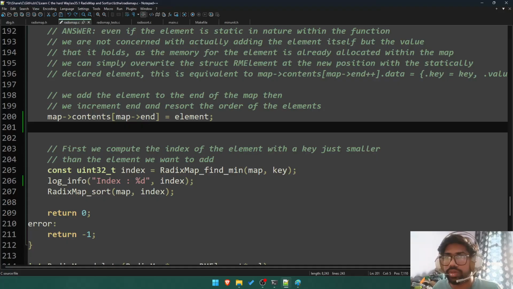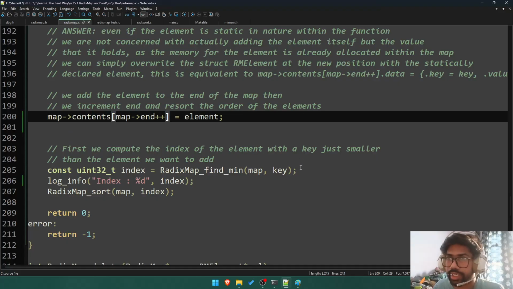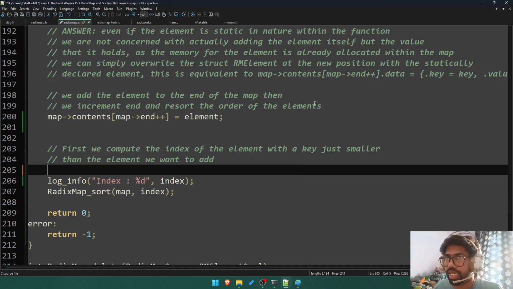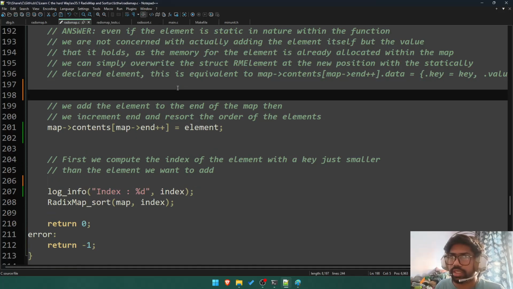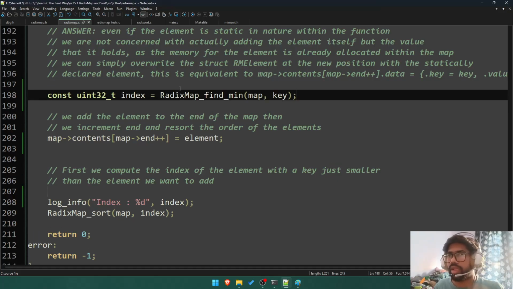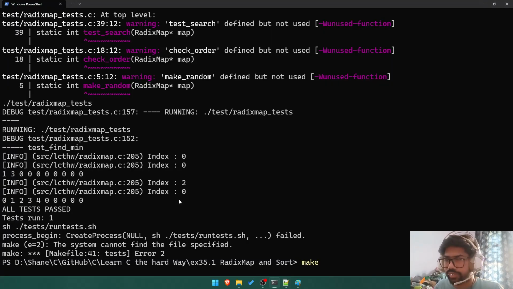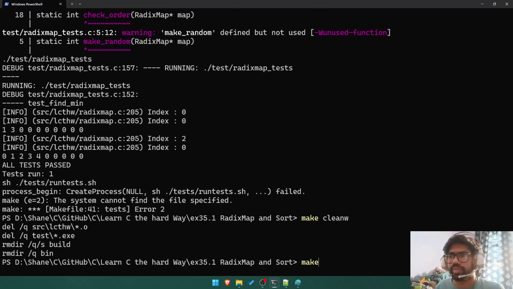So no, this is correct, but I have to find the index before it increases the end, I think. So map and then key, and then we put the element in. I feel like that is a problem.